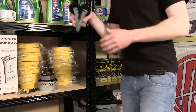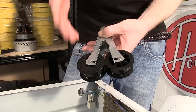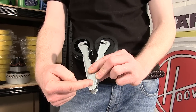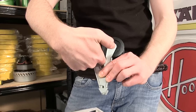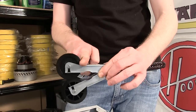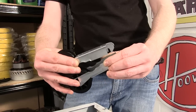With the drum out of the way, I can now demonstrate to you, using the new part, how to remove the jockey wheels from the appliance. They are held in place by a pivot at the bottom, a spring which keeps the two arms together, and they wrap around the motor spindle. So, to remove them from the appliance, push the jockey wheels to one side. The motor spindle will force this arm up and away from the pivot at the bottom.